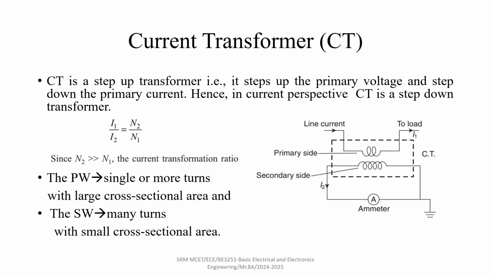Right, so how is it possible? We can see a relationship between the winding currents and the number of turns. Now we can see the primary winding current is directly proportional to the number of turns present in the secondary winding. Okay, so the primary winding current is directly proportional to turns present in the secondary winding. Right, so this is the ratio relationship of this current transformer.